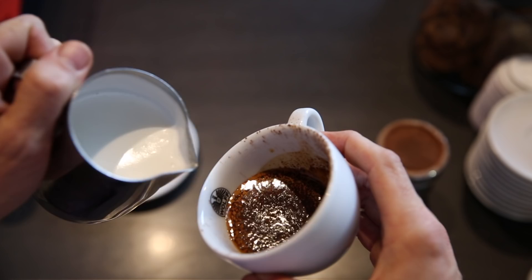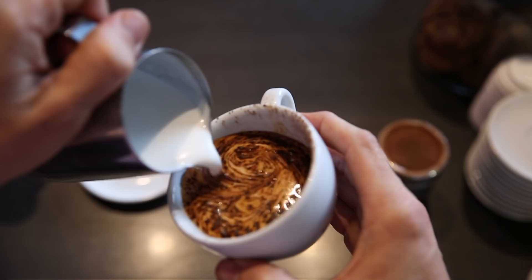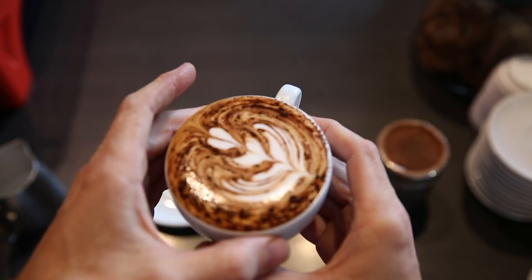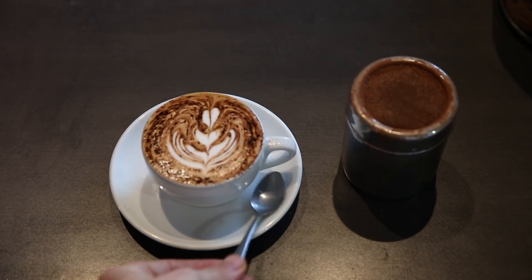Once you've dusted the chocolate into the espresso, I'm going to be mixing in the milk slowly, making sure that I'm not sinking too much of that chocolate into the espresso. I'm going to lift the crema dusted with chocolate high enough — about three quarters of the way to the top of the cup — before I begin pouring my latte art. Once I get to three quarters of the way, I'll begin my latte art and then finish it nicely. It's really important to ensure a good amount of foam has ended up in the cup, and you might find difficulty pouring good latte art with thick foam, but with practice at creating nice wet thick foam, your latte art will improve.